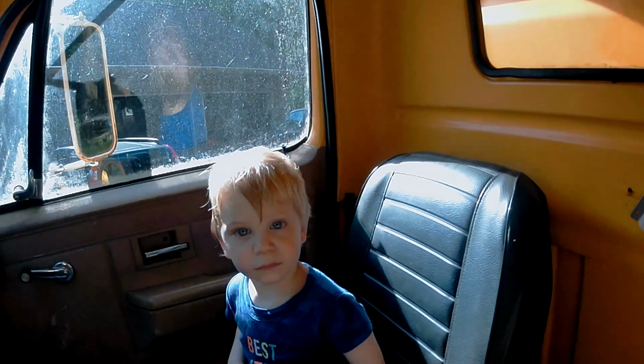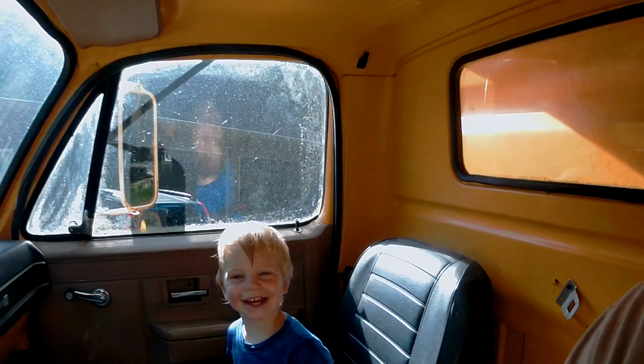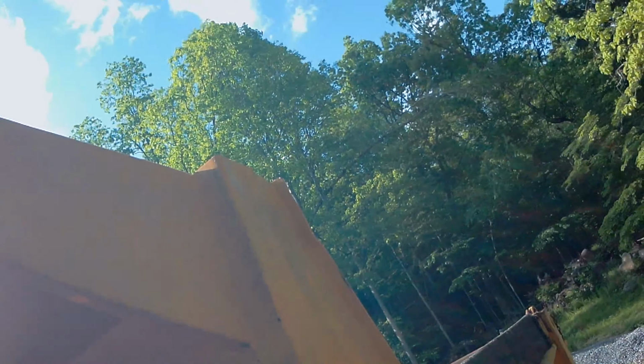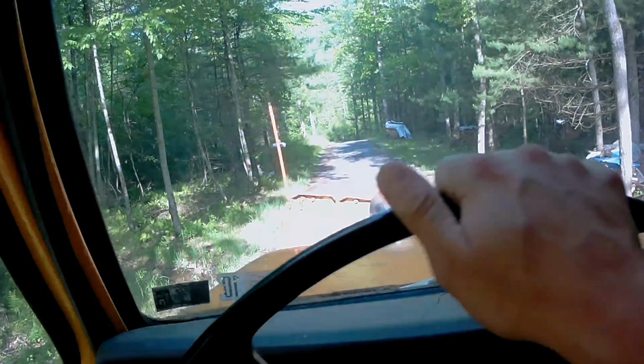So when you start the dump truck up, everybody comes running. Got my co-pilot over here. Say hi, Asher. Hi. And up on top somewhere we got a couple other kids. You say hi? Hi.